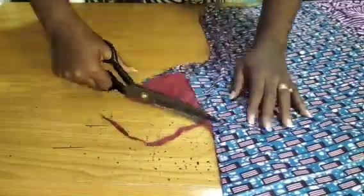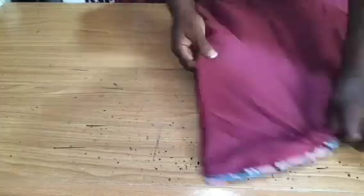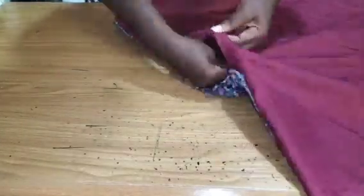So after stitching 1/4 inch to join them, I cleaned up the edges. So you can see what we got. On the waistline, I turned this fabric from the waistline. So the waistline is still open. So that is the point at which I turned the lining and the fabric.